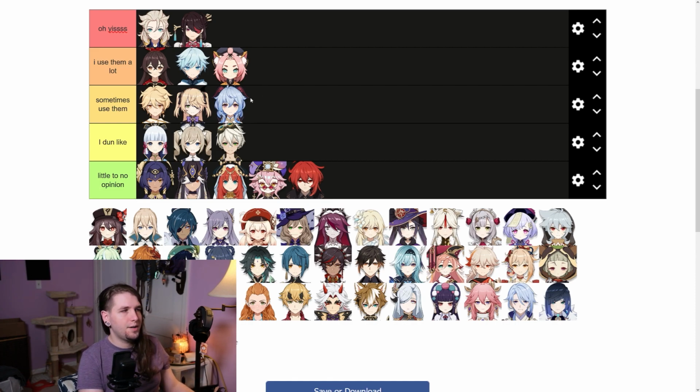anymore. I may come back to using her more in the future in a more supportive role, but I just don't enjoy her DPS playstyle. I enjoy the recent archers that came out, Yelan, Tighnari. I think they are wonderful and have a more engaging playstyle as an archer, but Ganyu is kind of like the OG archer carry in Genshin, so yippee-ki-yay.